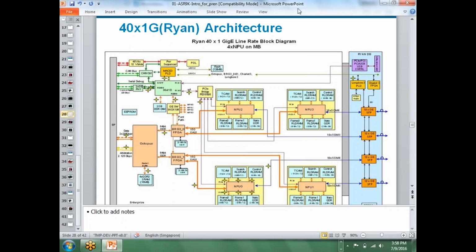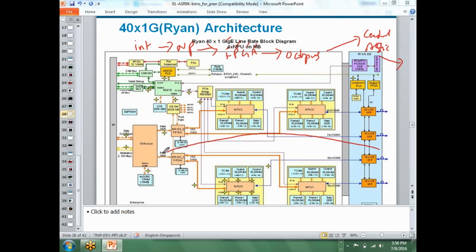This is again the line card architecture. Let me go through this line card architecture; after that, I will not discuss any architecture. At least we know that we have interfaces, and interfaces are mapped with the NP, the network processing engine. That NP is mapped with the FPGA, the field programmable gate array. Those are mapped with some ASIC, maybe Octopus, and again they are mapped with the central ASIC. And those central ASICs will send the packet to the backplane. So this is the direction.